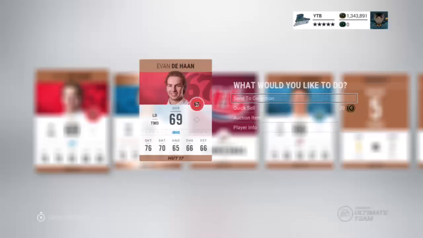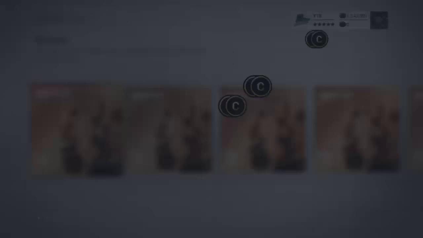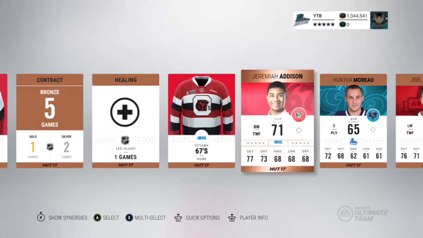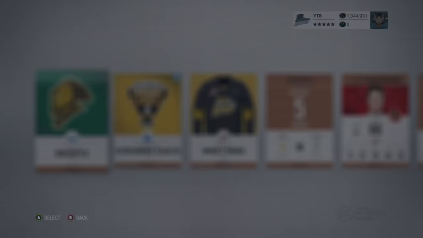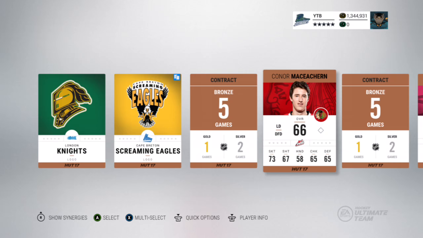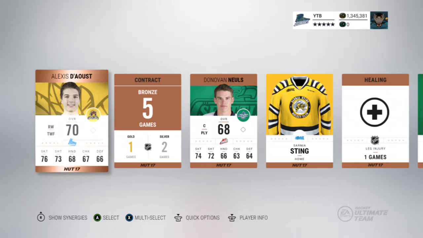Evan DeHaan. Sporosky. Nothing. Addison. Ooh, 65 overall. I like those. Oh, look. A proper-looking Wheat Kings jersey. That one actually doesn't look too bad. Connor McGehern? McGehern. News and Desaltels.